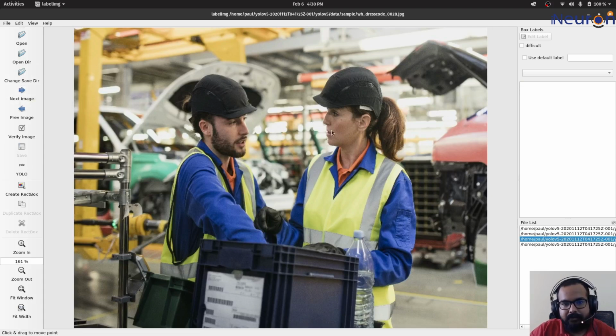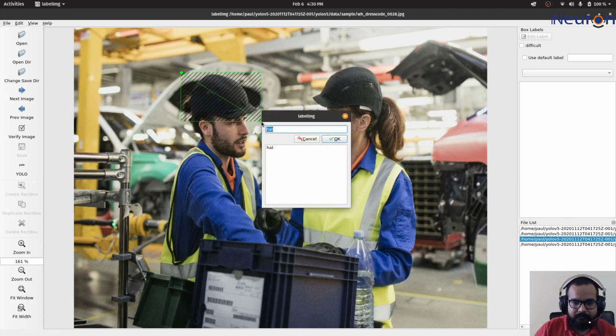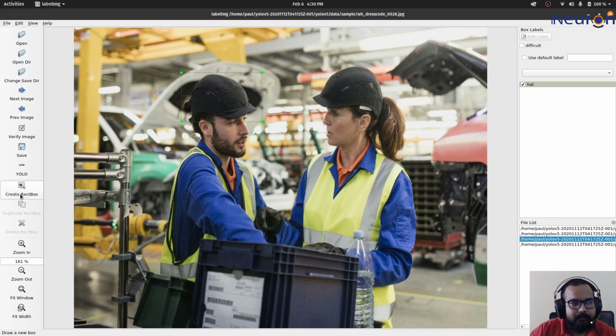Now it's not an actual hat, but pretty close to it, so I will do the annotation for this one as well. So this is one hat. But these guys are also wearing vests, so I will just try to create a box for that.